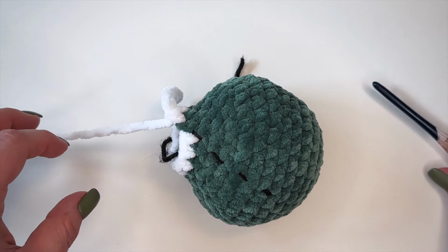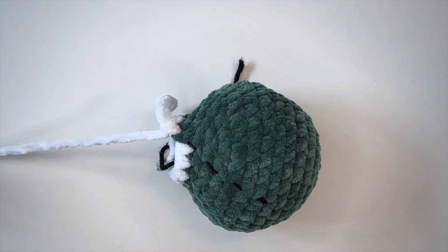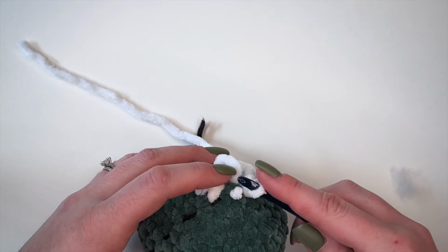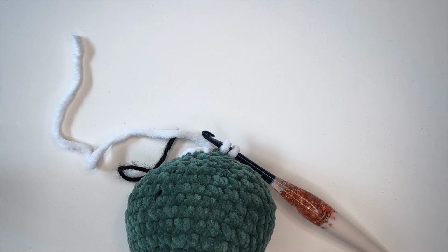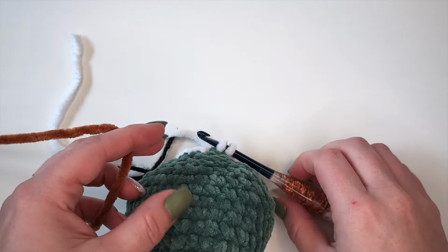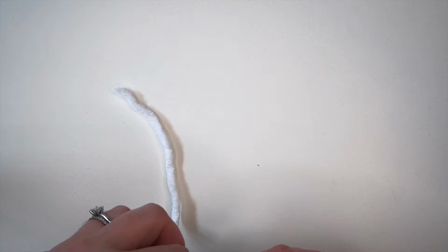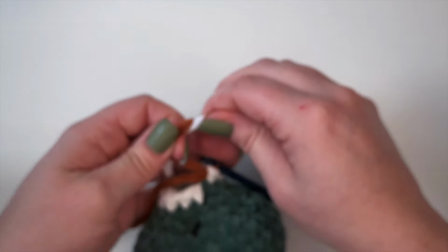Now again, we're going to change colors. We're done with our color B yarn here, and we're going to move on to our color C yarn. So I'm first going to, again, just grab my scissors and cut my yarn. And again, I'm going to just pull this out so I have the last two loops of that stitch. And then I'm going to grab my next color, which is going to be our brown. So whatever you're using for your color C yarn, I'm going to be using brown. We're going to again change the color by ending that last stitch, and you can make a single crochet here or you cannot, whatever you find easiest. I just like to tie my tails here together before moving on, just so I know that they're secured.